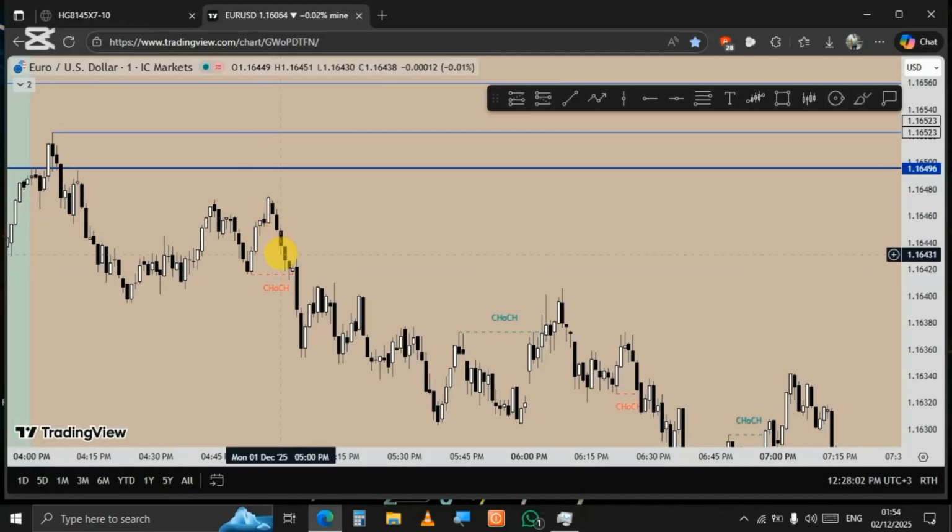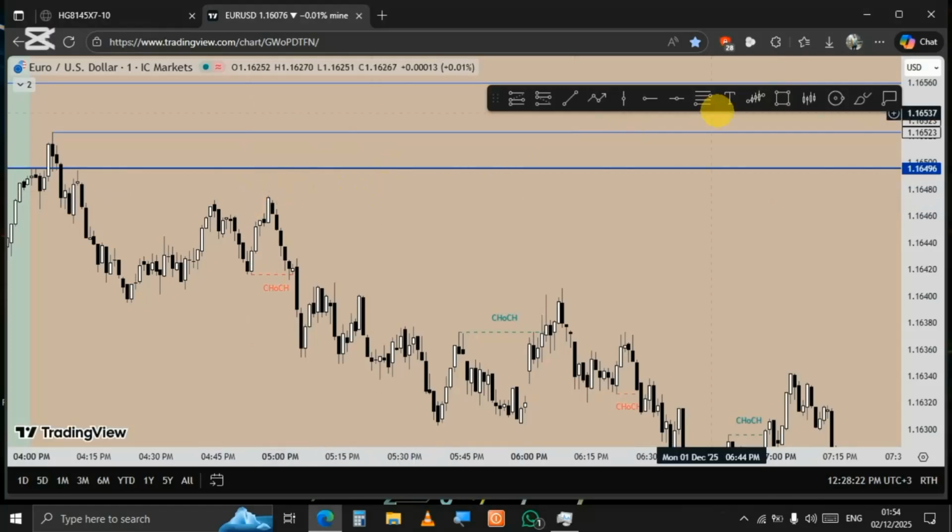You wait for your highest candle in the formation, or the lowest candle in the formation if you're buying. Right now you're selling, so this candle, the white one, you see it's the highest in the formation. By the formation, I mean this. So this will be our entry and this will be our stop loss.